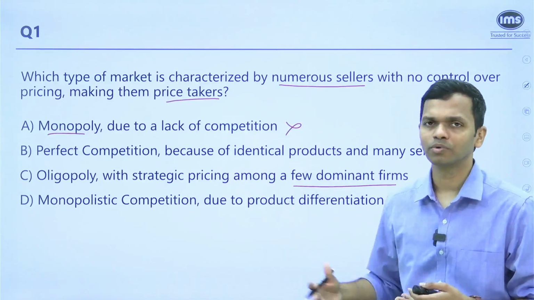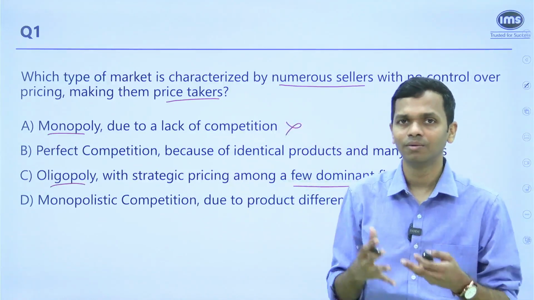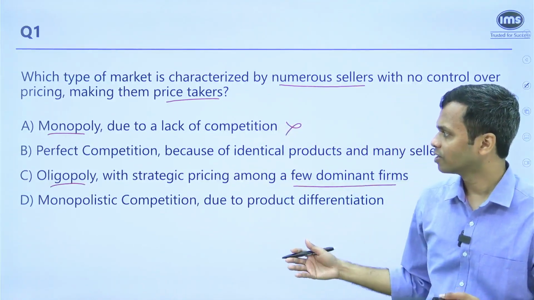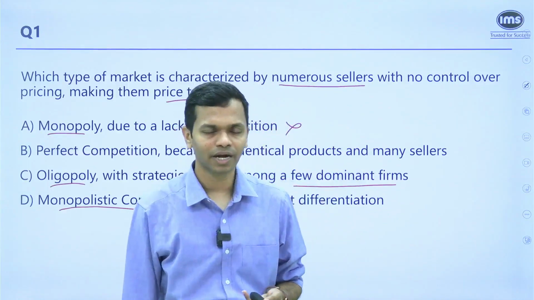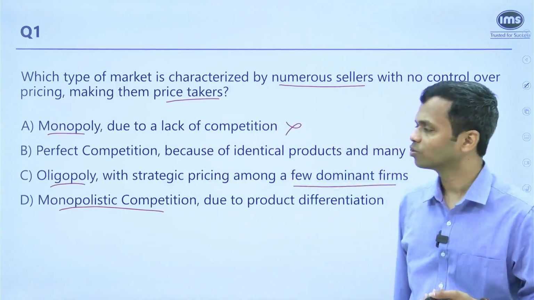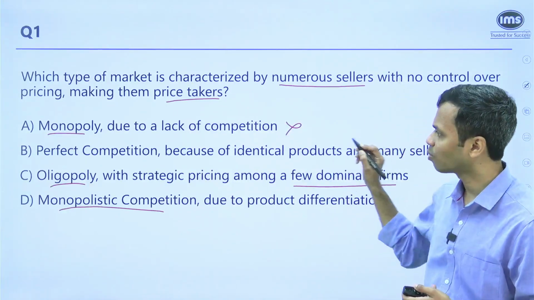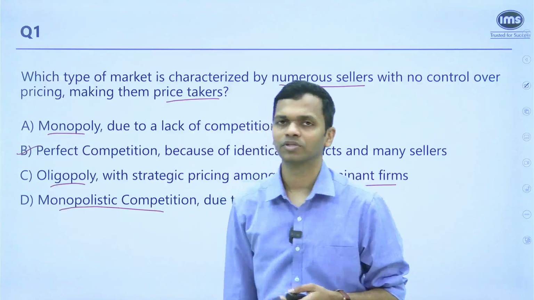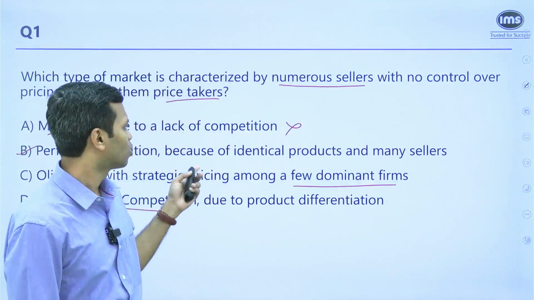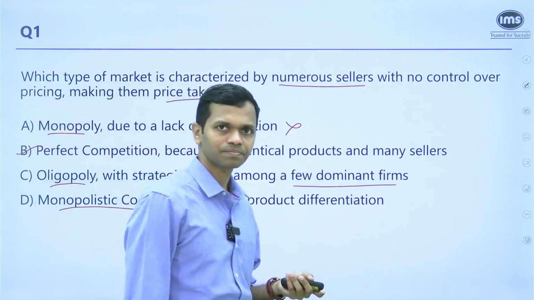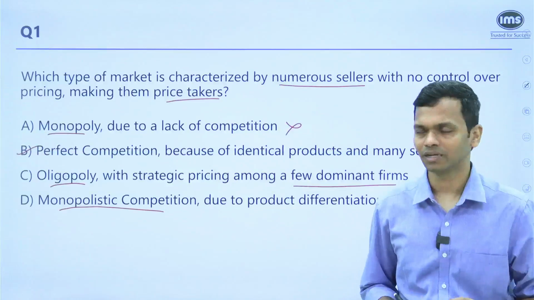It's not monopoly, because monopoly is singular. Oligopoly means there are multiple sellers, but limited multiple sellers. The final says monopolistic competition. Again, because of the word mono, you can straight away eliminate that. So in this particular question, even if you don't know the exact meaning or interpretation of the terms, you can understand that option B sounds to be the best, which says perfect competition where there are numerous sellers, and it says that because of identical products and many sellers. So generally there's no product differentiation that is possible when you have too many sellers.